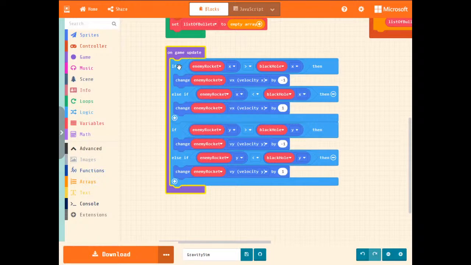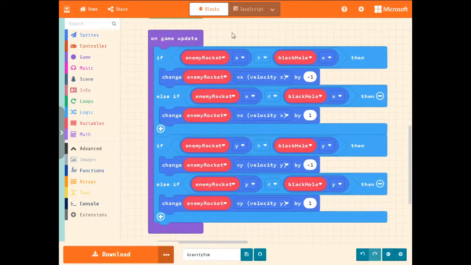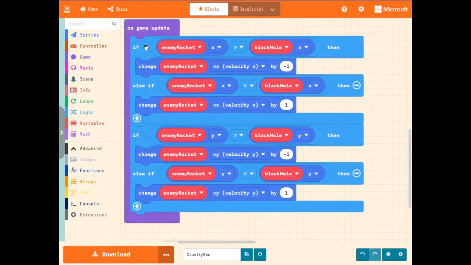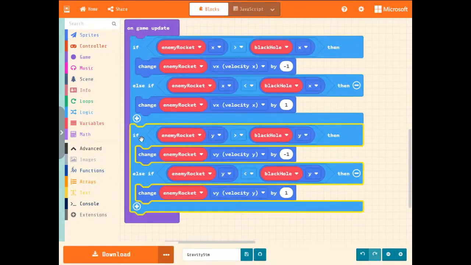And that's not going to really work with how we've got things set up already. We've got on game update and we're just changing the enemy rocket here. We need to change the bullets as well. And whilst doing that, I also need to use the least amount of code as I can, because otherwise you're writing code constantly and it gets kind of boring.